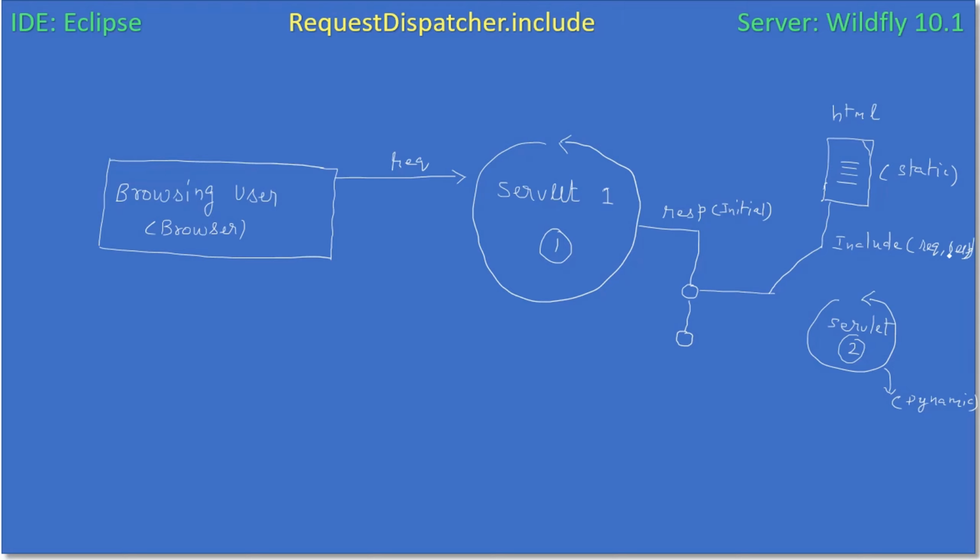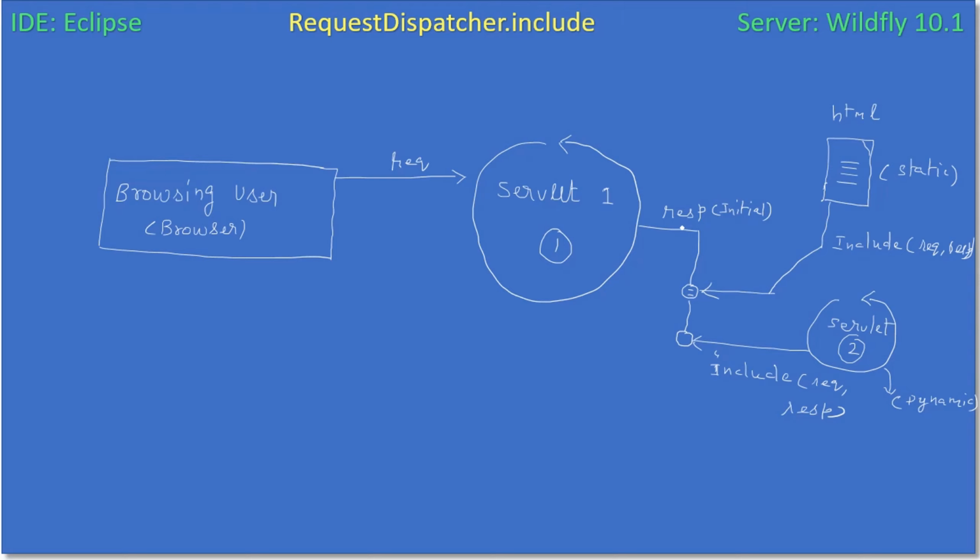For static content, it is not useful. But if it is a JSP, you can make use of the request object to read some information and format the output. The same include happens for a servlet also. The same way we can pass request and response. The servlet can do additional response here, some kind of formatting, all those things can be included. That will be the dynamic content, and you can include some HTML that will be static content. All this will get appended to the response which is initially formed by servlet one.